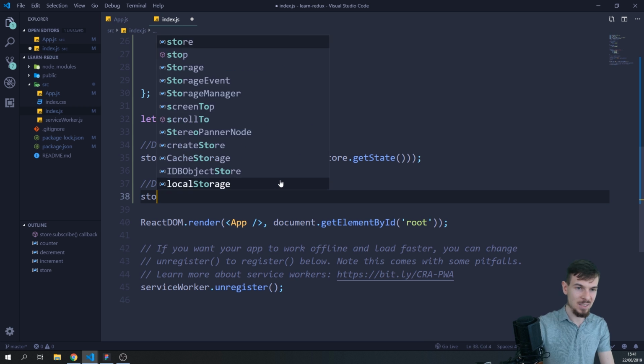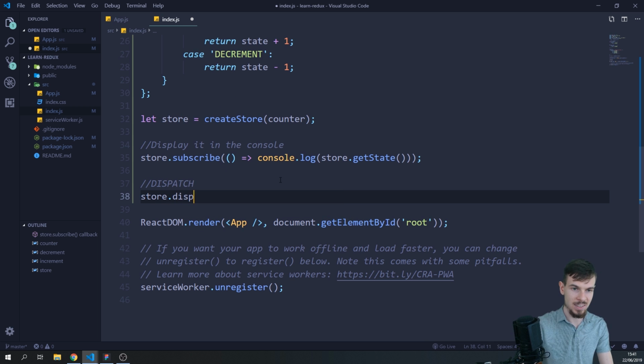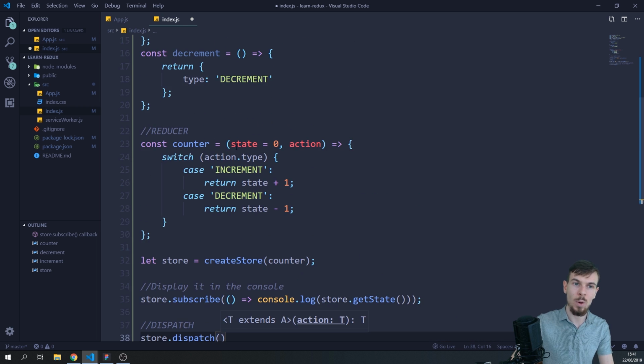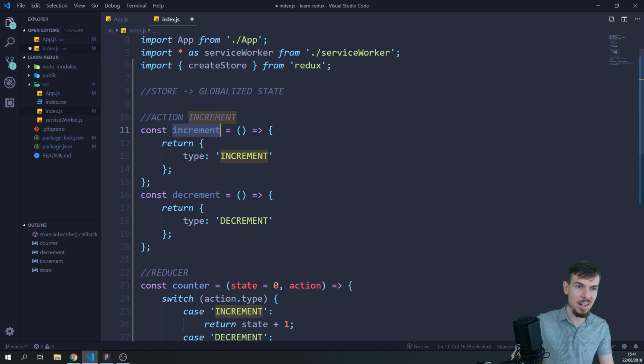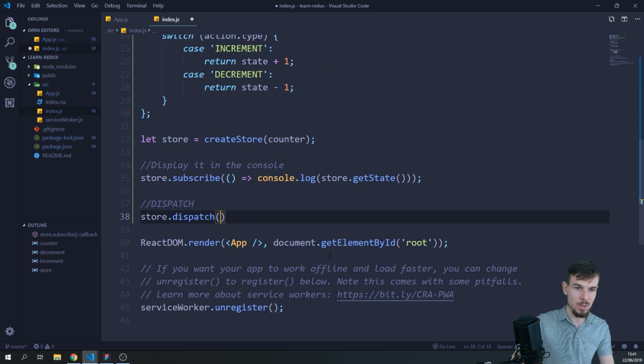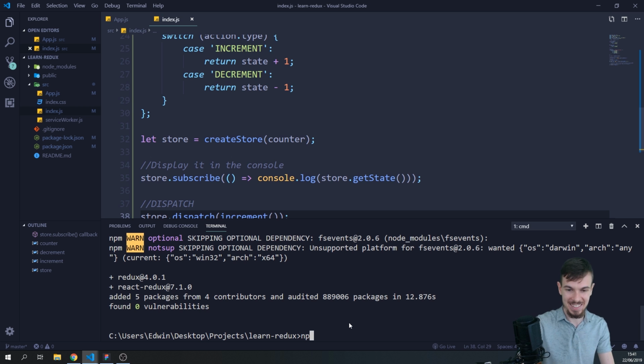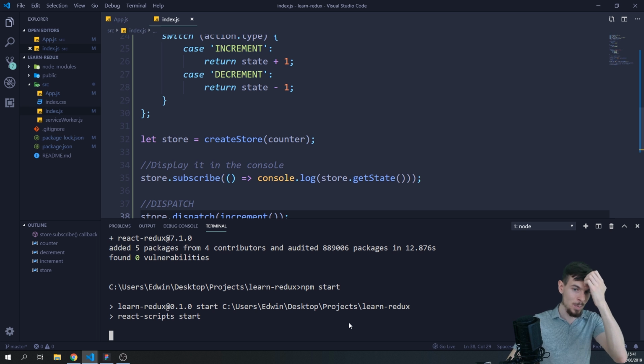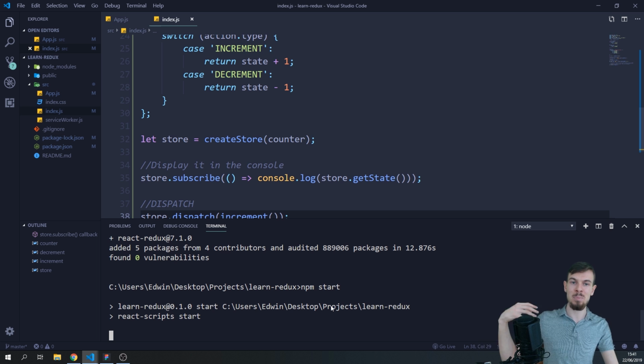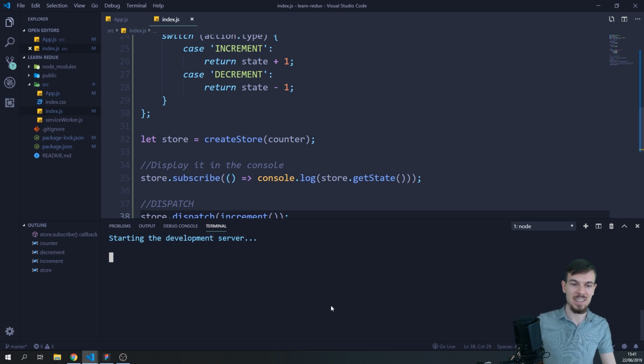So to actually dispatch an action, we're going to say store.dispatch, and all I have to do here is call the one that I want. I can say increment. So I can say store dispatch the increment. I'm going to execute this, and that's all I need to do. So let's execute this, and then we're going to see what's up. npm start. All right, let's wait for this to open, and then we're going to recap, and then we're going to implement it with DevTools and everything, so everything is going to make more sense.